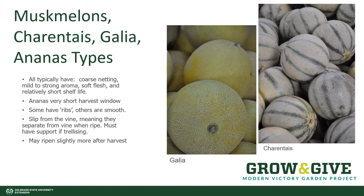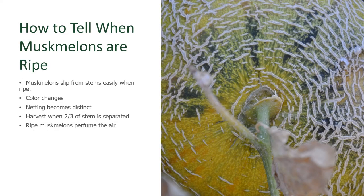Ananas is one that you want to check on a daily basis. In the muskmelon, charentes, galleas, and ananas types, they have the ability to tell you when they're ready to harvest — these will slip from the vine. Slip stage is the term used when the melon is ripe and is easily slipping from the stem itself. Muskmelons will ripen up and the skin will change color a little bit underneath that corky mesh on the outside. They'll have that distinctive perfume and you can smell that they're ripening. But the most significant clue is looking where the stem attaches to the fruit — right at that stem, it will start to separate. As soon as the separation is about two-thirds of the way all around where the stem attaches, that's considered slip stage. The melon is easily pulled off the vine at that point, and that's when you harvest it.